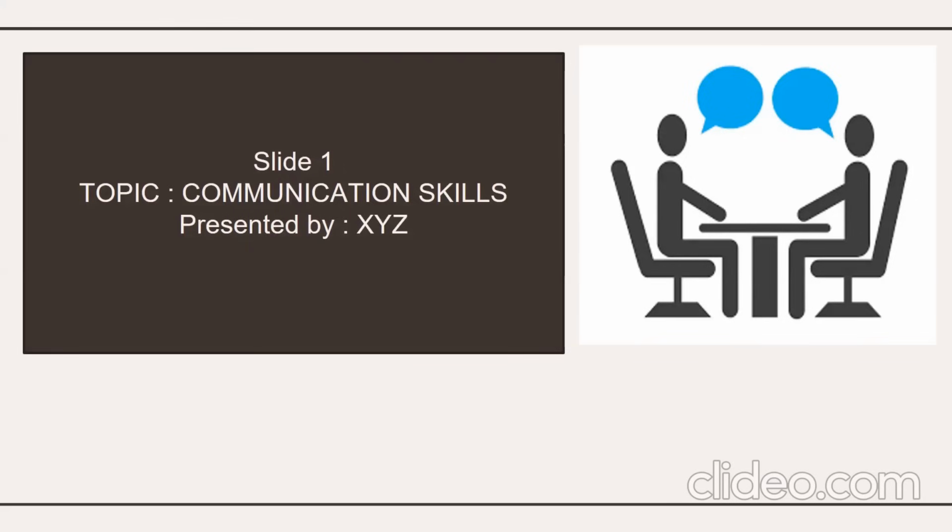You need to draw the boxes like this, and mention slide 1, slide 2, slide 3, slide 4, 5, 6, 7, etc. A 5 marks question needs around 7 or 8 slides. Slide 1 should be mentioned as the topic. Suppose I have taken the topic communication skills, then presented by XYZ; no need to write your name or roll number. If you are good at drawing, you can draw an image. If you cannot draw the image, no need to worry, but at least design the box. Each page you can make 2 slides.